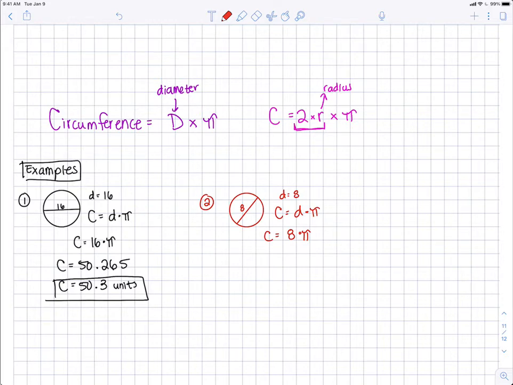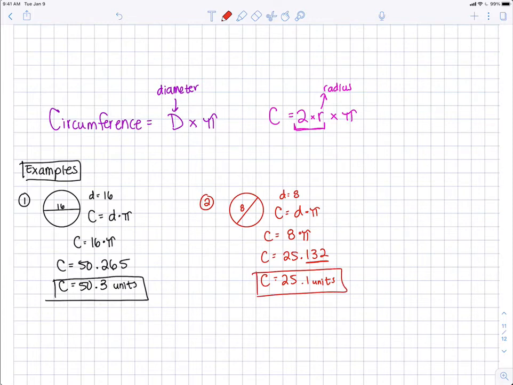If you don't have a pi button, you should probably either find an online scientific calculator, or if you can purchase your own scientific calculator, that would be awesome. So this is what I got when I typed in 8 times pi: 25.132. Obviously the numbers continue on, but we're going to be rounding to the nearest tenth, so really it's these 3 digits that we need to look at. Rounding to the nearest tenth, our final answer should be 25.1 units. And please don't forget your units, folks.